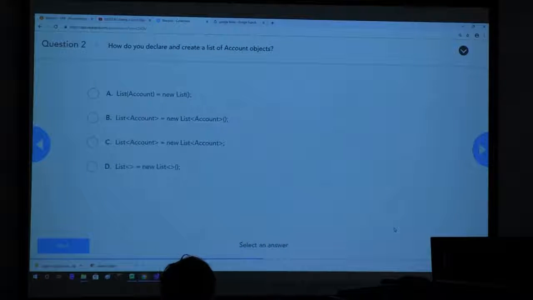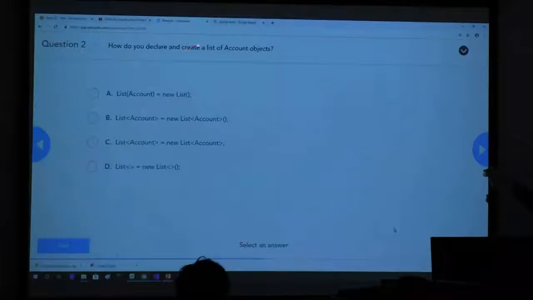How do you declare and create a list of account objects? The same way as we were doing with students, we're going to have account as well. Well, we need the less than and greater than signs.